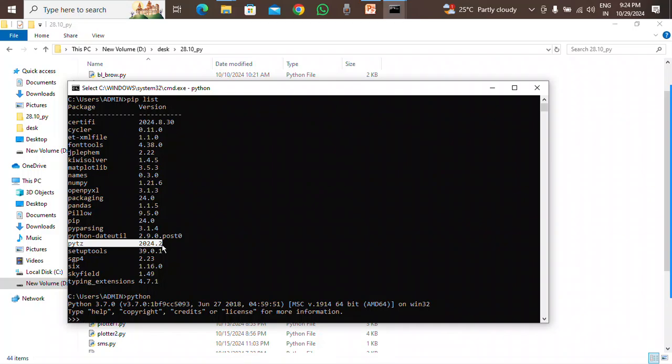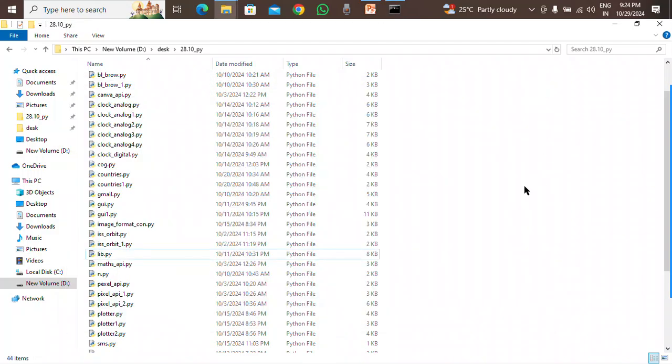For 3.6.2 we searched up to 2017 also, and that is also not compatible. Maybe that was released for later versions of Python, that's why it is not compatible. Like this, if you try different types of libraries, there are different types of compatibility of the library and different types of compatibility with Python also. So many version compatibilities are there between the libraries and Python. Okay, we will try to execute another program.